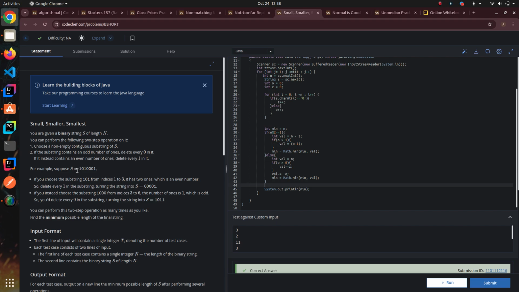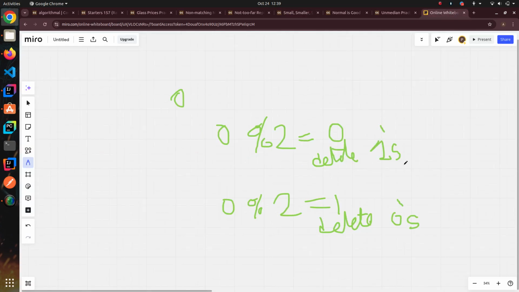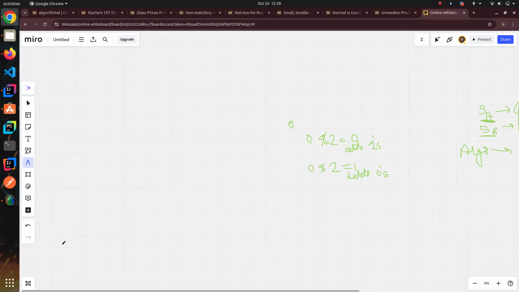But what ultimately matters is if you choose any substring, like if you consider the whole of the substring, we want to reduce this length, right? So if it is 0, 1, 0, 0, 1, 0. Let's say we have a count of ones as o, and count of zeros as z.